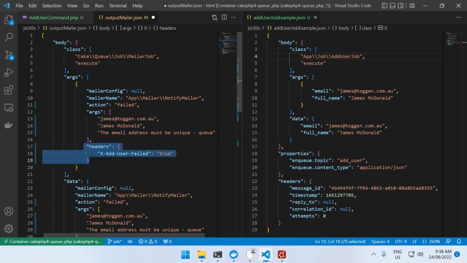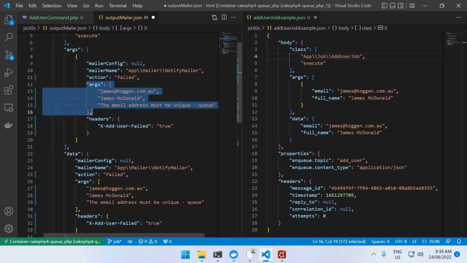And with this one, we created a header that adds some custom headers to the email, maybe for tracking or whatever you'd like to do there. So that's the format of the mailer job. It's got args, and once you get the arguments from the message, you need to go one step further and get the arguments inside here if you're trying to access these type of things.